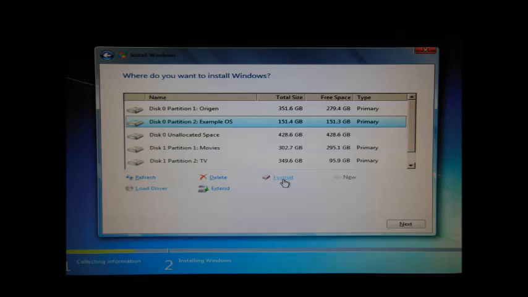This will take you to the computer, hard drive, disk, and partition display. What a partition is and why it's important will be explained a little later in another video. All you need to know right now is that a partition is a hard drive that acts like multiple smaller hard drives instead of just one big one.